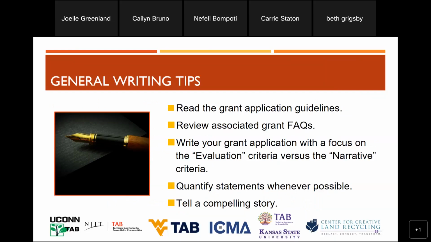Have the evaluation criteria in front of you when you write and proofread your sections. This is the boxed area in section 5 of the guidelines, and that is what the EPA reviewers will be checking when they're scoring your application. And the narrative criteria is more of the spirit of what they're looking for. You want to back up your claims with data and numbers, but if the data isn't available, then say that it's not available. And you want to make your story stand out. Ordinary does not get funded.